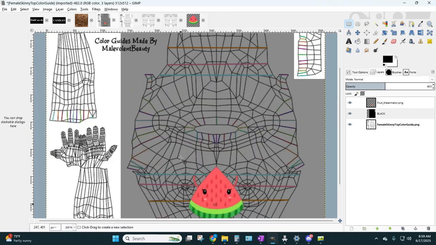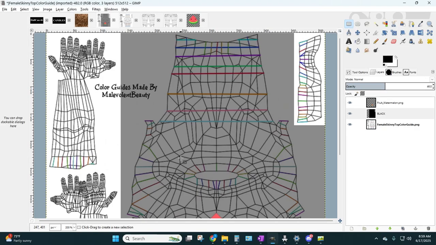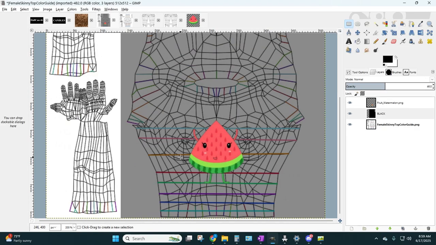Alright, now we need to cut our neckline. So this hole right here is the neck hole. Now you cannot do this on one of the t-shirts. You can only do this on the nude mesh, the skinny top.